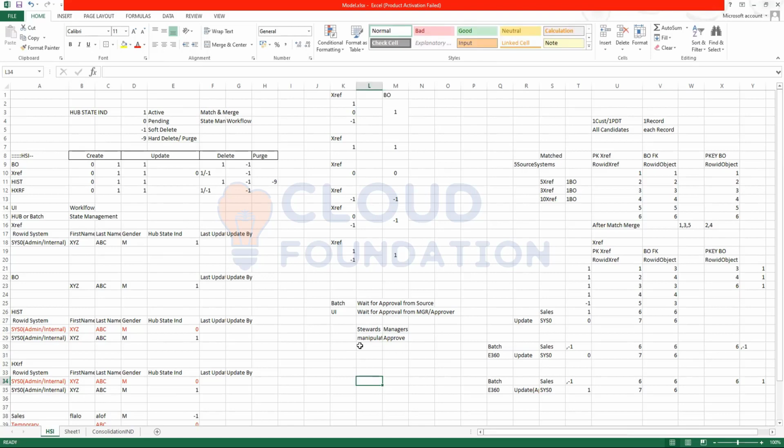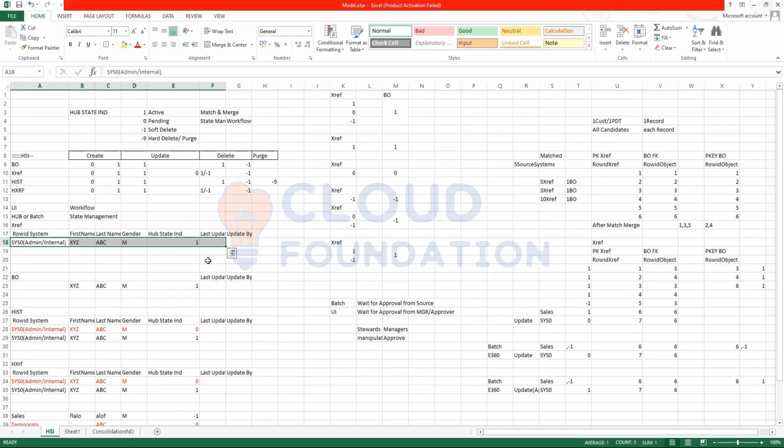So if we are not waiting for any kind of approval, that means whatever data is being created either from batch or from the UI will be created as permanent. Correct? Right. So if there is any data getting created in the base object, it will have a supporting record in cross-reference.